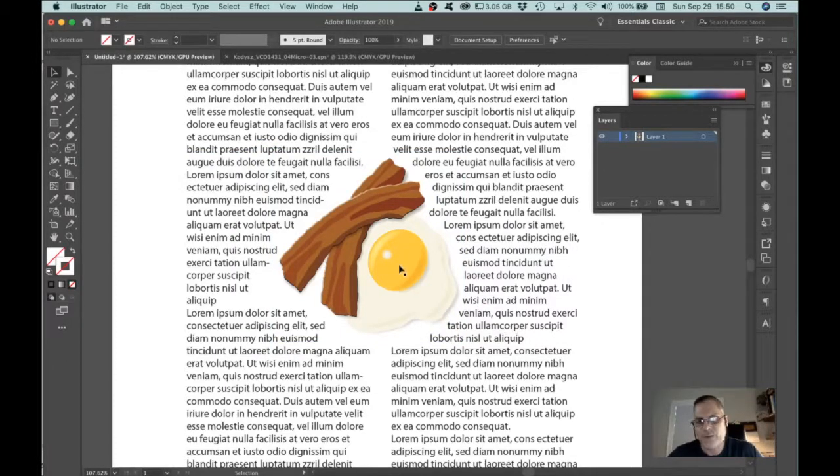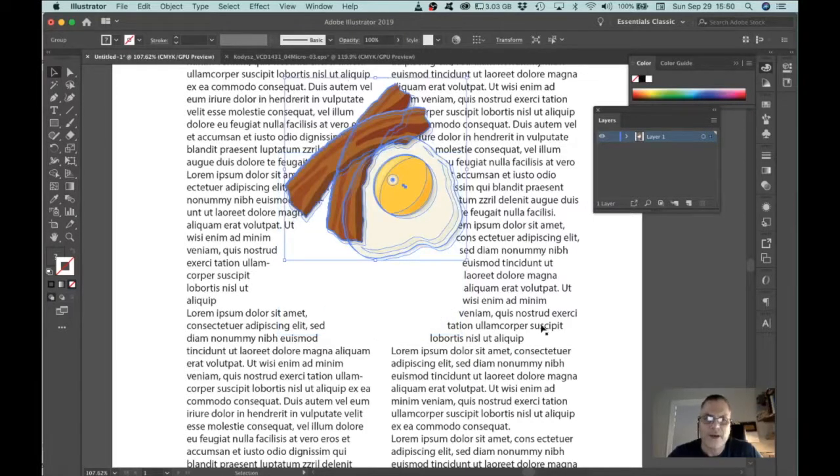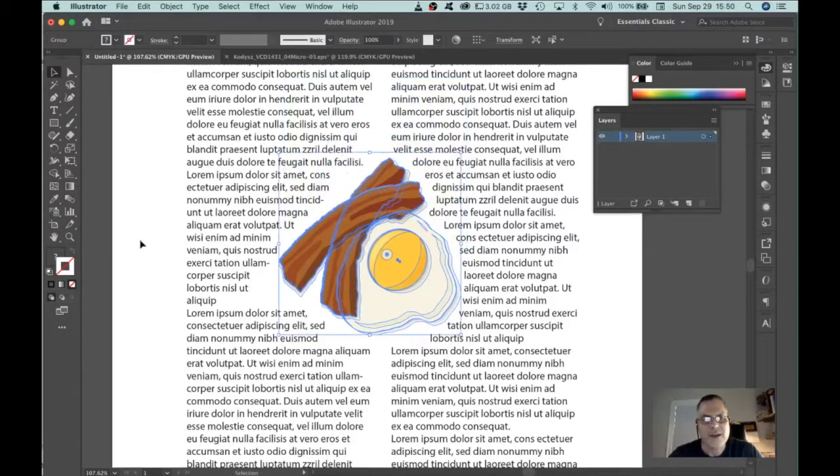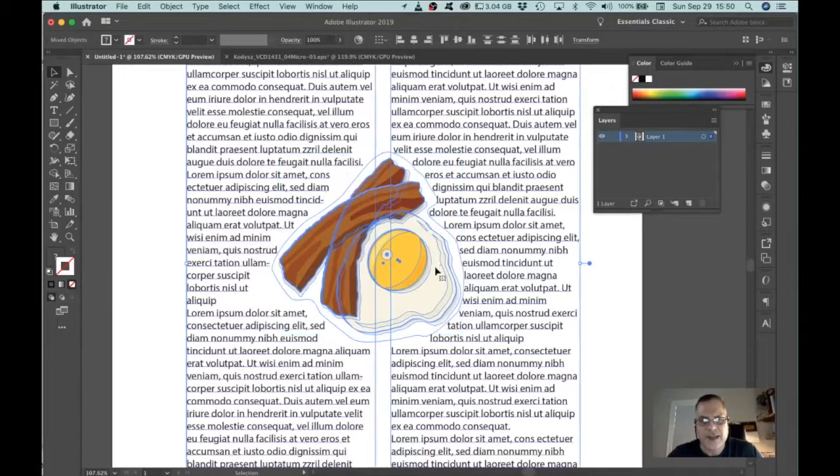So now, once we have that, it could be a little bit difficult. Let's say we want to move this illustration and we just click on it and then we drag that around. The problem is that we have that path left behind and everything gets kind of all out of whack. So what I do to select both of these at the same time, remember I've got that invisible path with the text wrap set to it, is I just click and drag from outside of my text so that I select all of these objects.